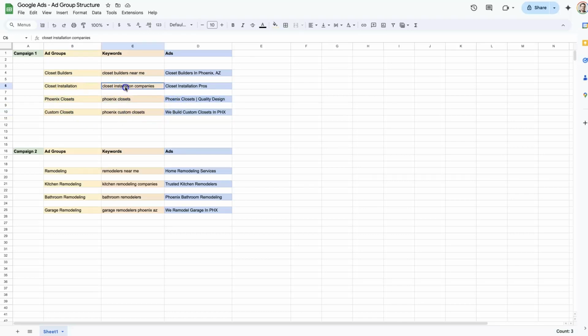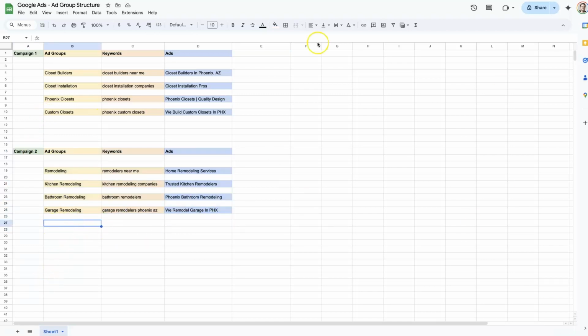So when somebody is looking for a specific service, in this case, because this would be for a service-based business, they're seeing an ad that talks about that service that they're searching for, and hopefully going to a landing page that talks about that service as well. Here's another example. If you wanted to separate this out at a higher level, and maybe you're a remodeling company, you'd have people searching for remodeling, and they would see your home remodeling services ad, and then you'd have kitchen remodeling, talking about kitchen remodeling. Everything is very congruent.